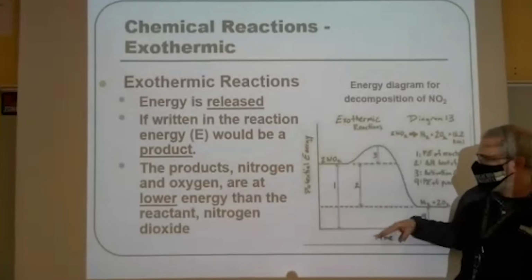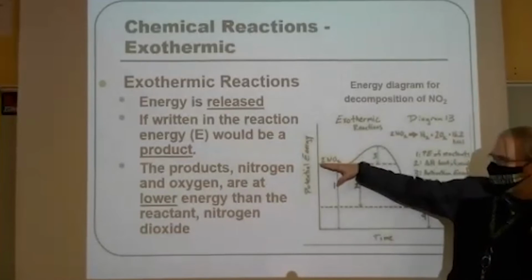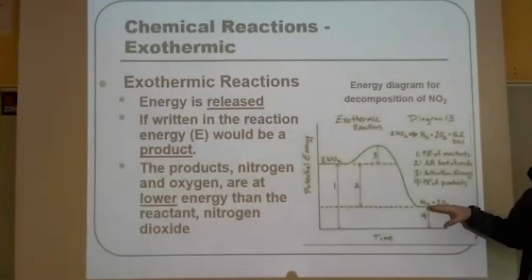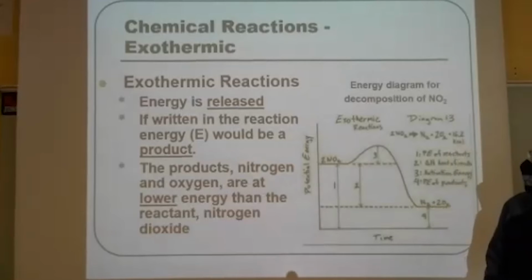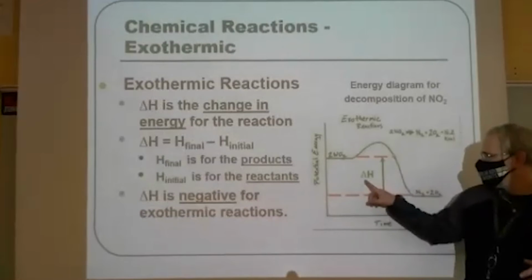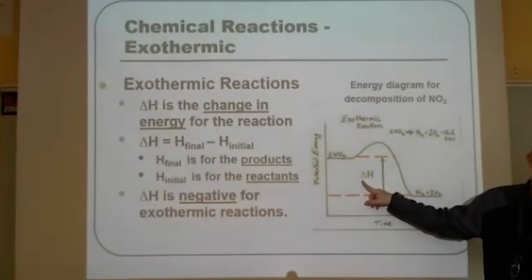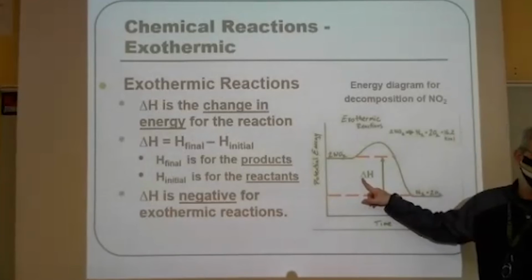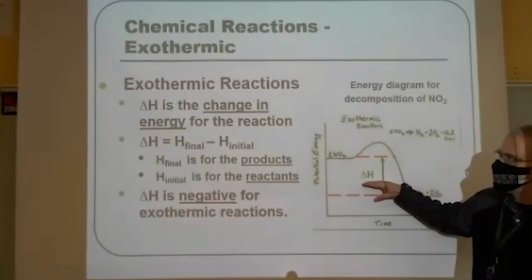If it's plotted out on a graph like this with potential energy here, right? The NO2 has a certain energy. The N2 and O2 have less energy. The difference between these is the energy that's given off by this reaction. Okay? Delta H means the delta, whenever you see a delta from now on in chemistry, biology, physics, whatever you're doing, delta means change. This means change in something called enthalpy, which is a fancy word for heat, thus the H. Okay, so this means change in heat.